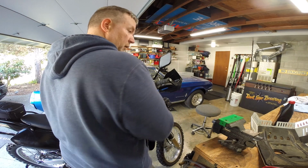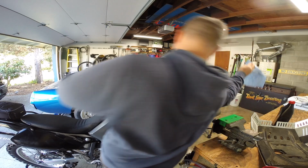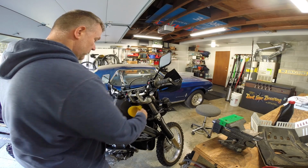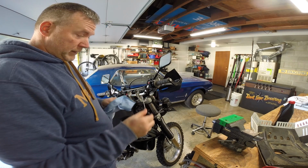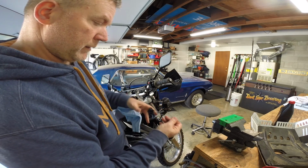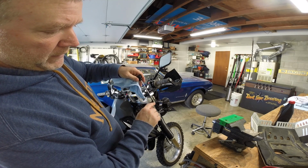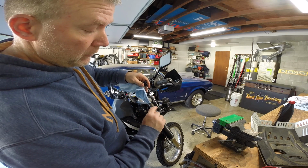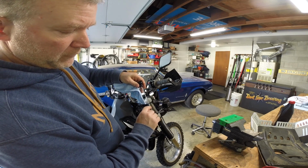Okay. Remove. Got the bike kind of in a tight area right here. Clean the dipstick off. Okay, let's remove the funnel real quick. So, when you check your oil level, it should be in this range right here. That's your high range, that's your low range. Somewhere in this cross hatching is where you want your oil to fall. I generally run it a little higher in the cross hatching, closer to the fullest mark.